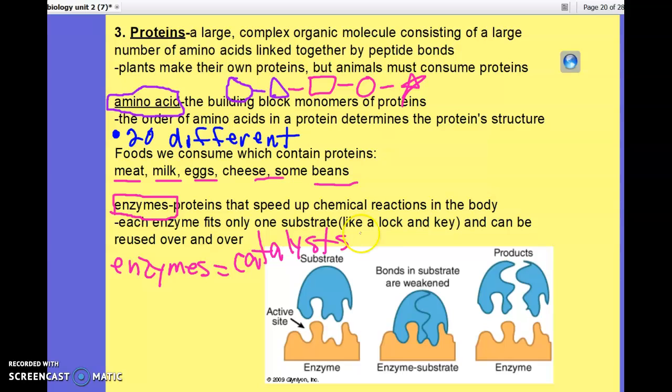So catalysts are things that speed up chemical reactions. And a lot of times they're reactions that would happen naturally, but they just happen way faster with catalysts. And we see this all the time in chemistry, but we also see this in biology and biological molecules, in biochemistry, which is what this unit is about. So enzymes speed up chemical reactions, like breaking down your food, for example. So your food might break down eventually without enzymes, but it literally would not be fast enough to keep you alive. So we're very dependent on those enzymes.